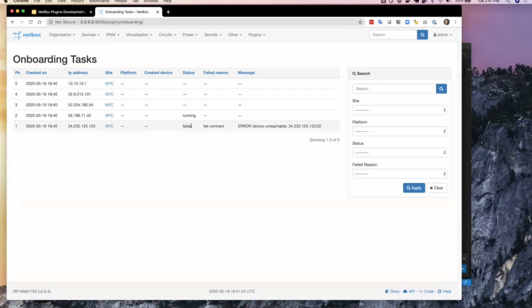Yeah. So my expectation was that it was going to work, but what we're seeing here is it actually failed, but at least we have information about why it is failing, why the device is not reachable, and so on. So I won't go into more details, but the expected outcome in case it works is that you'll have your device created, you'll have the management interface created, the platform assigned, the device type, and all of that. So let's see if the second one comes in. Otherwise, I'll just move on.